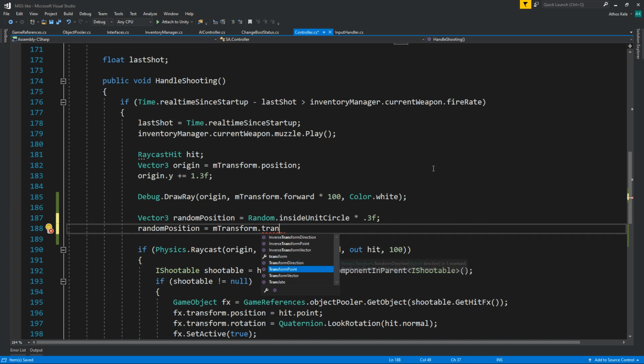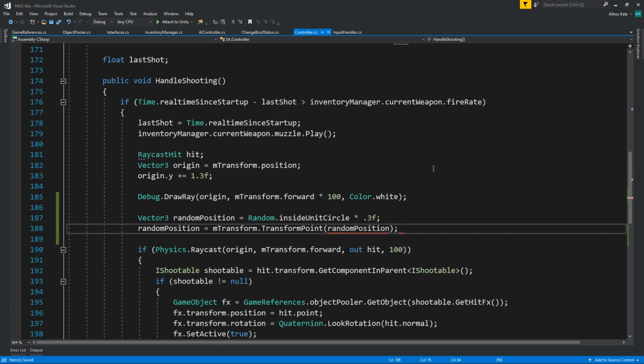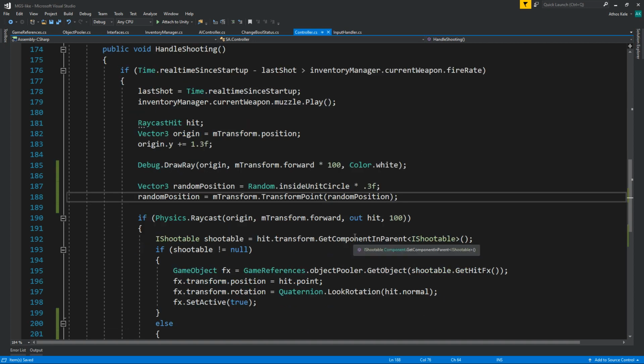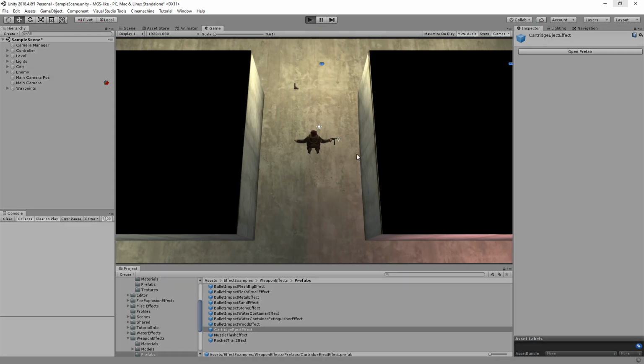TransformDirection will give you the direction. TransformPoint is going to take it as local and use it as world position. So on that origin, if we add that random position, we should now have random bullets, or more randomized bullets. Let's see.